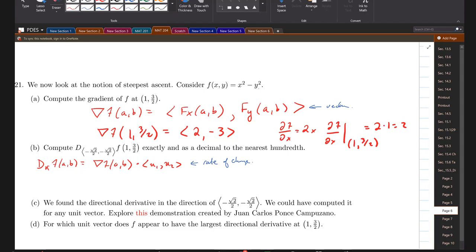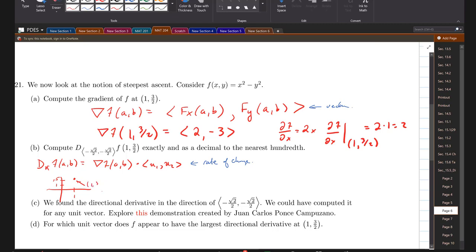So on our surface, the gradient in 2D will point in the direction where, if we were to move that way along our surface, we would be climbing the steepest. Okay. So let's go ahead now and compute the directional derivative. What we're going to do is look into the direction here. In our domain set, we've got the ordered pair 1, 1.5. So that would be right about here. That's 1, that's 1.5. There's 1. So that's the ordered pair right there, 1, 3/2.